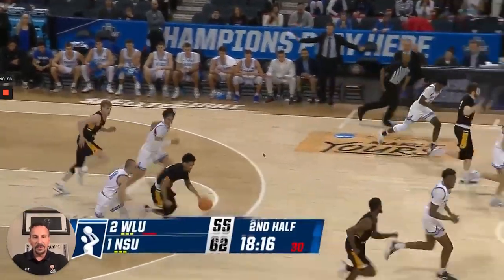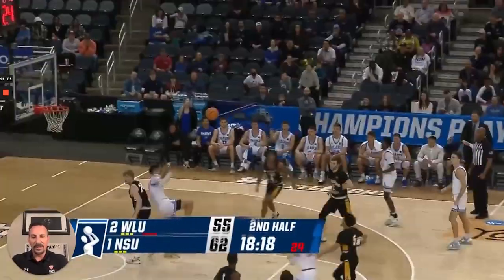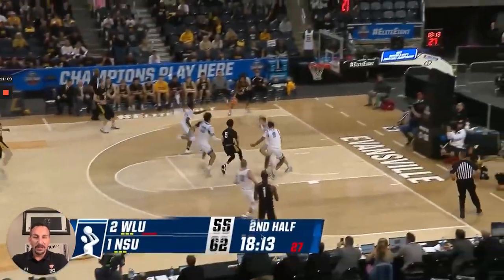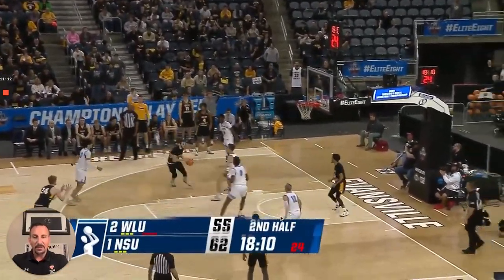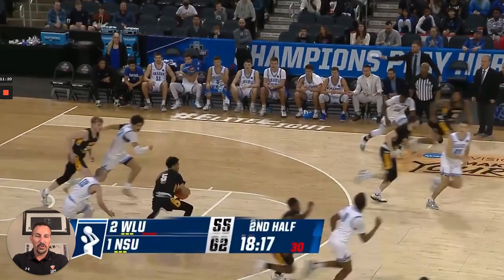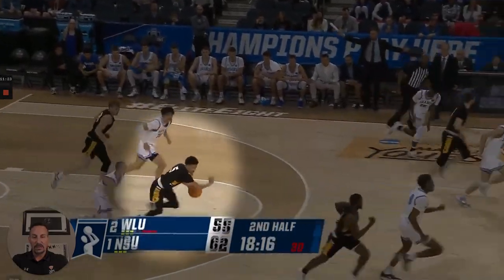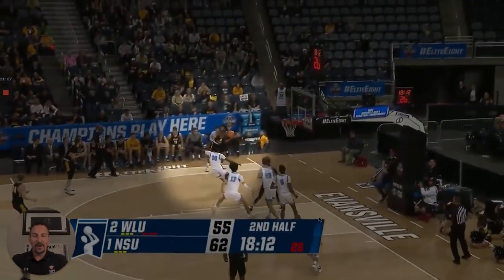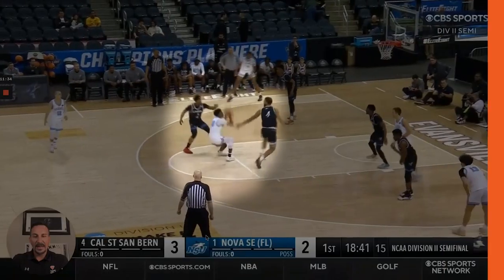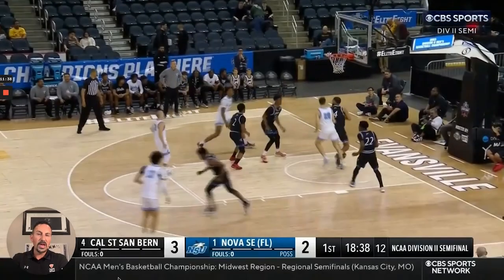Here's an example of a not-great play — a player gets caught off one foot and turns it over. That's the value of playing off two feet. But Nova Southeastern is speeding you up. Notice how they're flying and scrambling around, taking away your first, second, and third options. The point guard gets to the paint, they take away the first option, then the second, then the third, and it leads to a turnover. If you can do that as a defensive transition team and take away the first few options, sometimes good things happen.